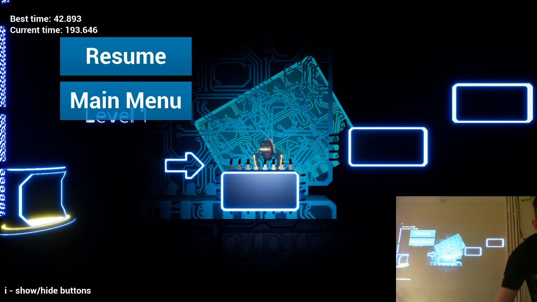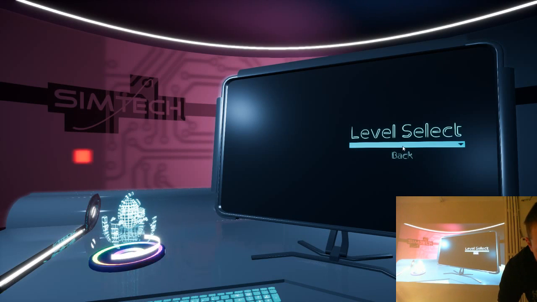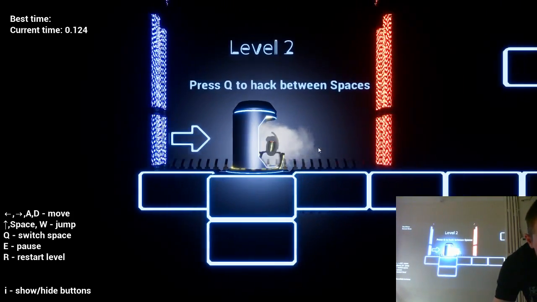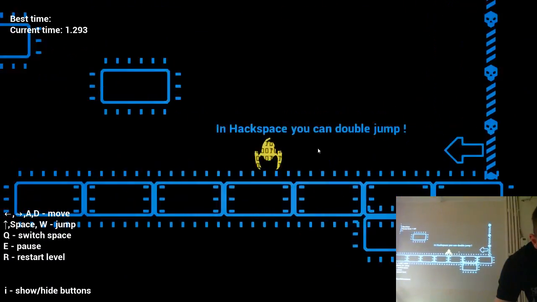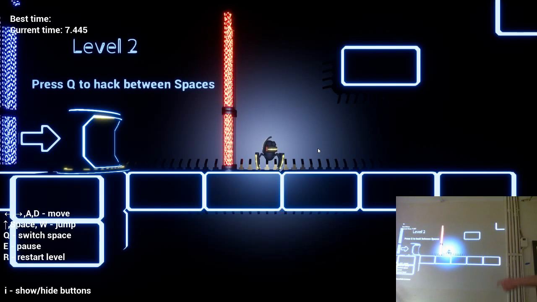Also, we have a menu now. Yeah, it's kind of working. You can even select levels and stuff. I wonder if I will die. So yeah, we also have two kinds of obstacles, I guess. The red one will kill you and the blue one won't.